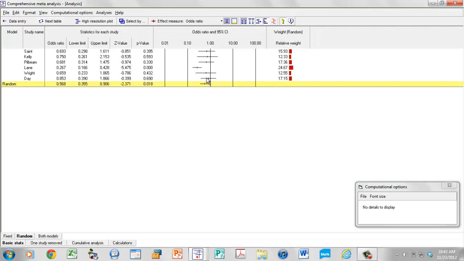Now, how do we actually compute that? The formulas are explained in a great amount of detail in the book, but the basic idea is that if all of these really shared a true effect size, and all of the dispersion that we're seeing is just due to pure sampling error, then there's a certain amount of dispersion that we would expect. How much that is depends on how precise each of the estimates is. If all of these studies were very large, we would expect to see relatively little dispersion, since it's all based on sampling error. If many of these studies are small, we would expect to see more dispersion. But you can compute how much dispersion you would expect to see.